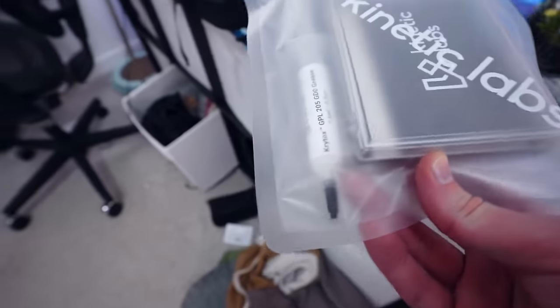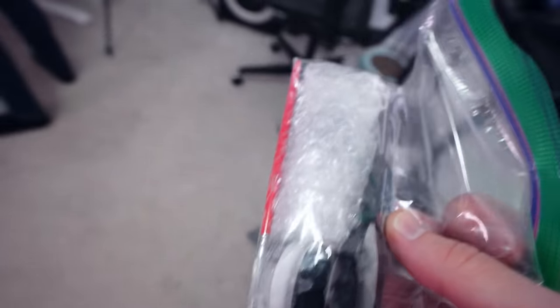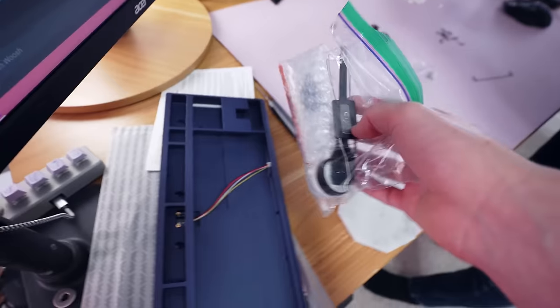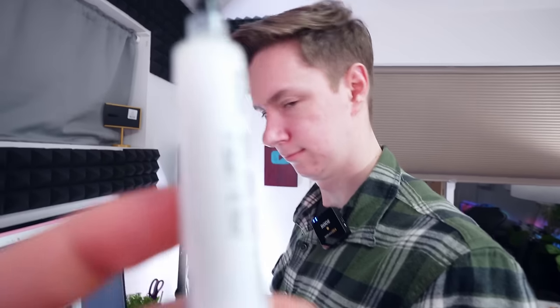Now, I will actually help you out by giving you this handy dandy thing full of lube from Kinetic Labs and a brush that's somewhere in here. This is Krytox 205 grade 0. This is a thicker lube that we're going to apply lightly to the stabilizer housings and wires. I say lightly because if you over lube them, they're gonna feel like sludge. Also, if you under lube them, they're gonna feel like a war crime. Pick your poison.